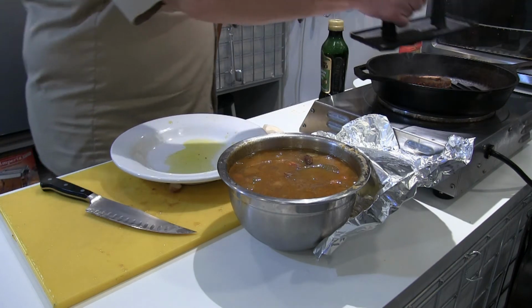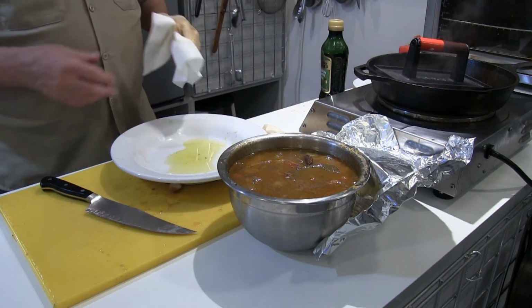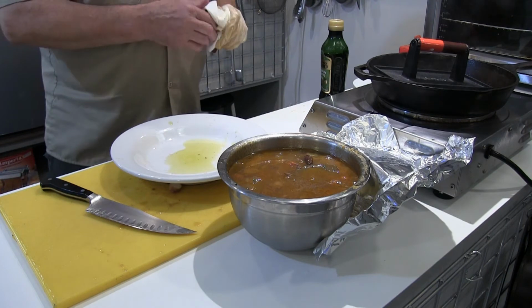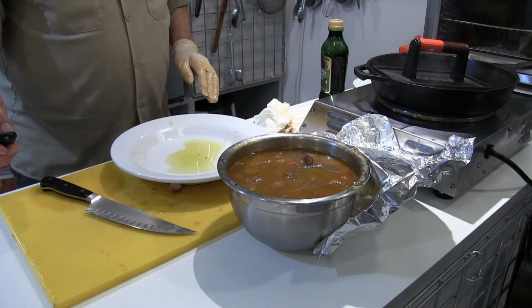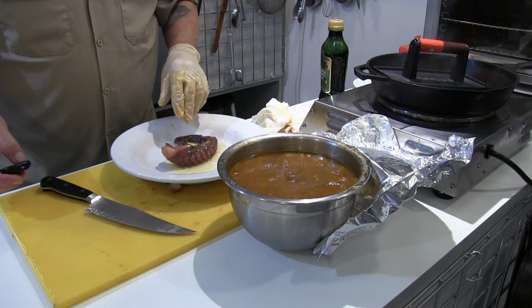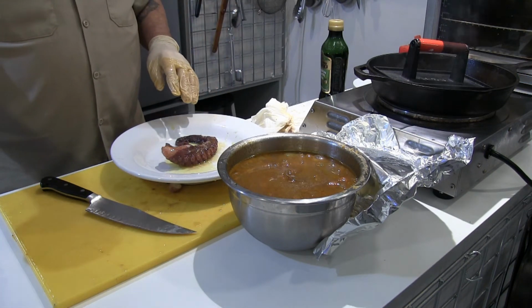I'm going to put a little weight on it. Now what I want to do is get some nice grill marks going. Not only does it look a little bit better, but it'll taste better from the grill marks. I really like to do this over my charcoal grill, but this is March in New York City, and I just don't have that advantage right now.